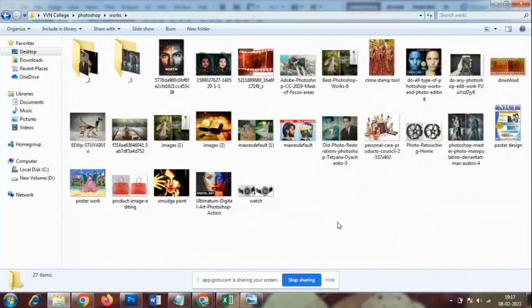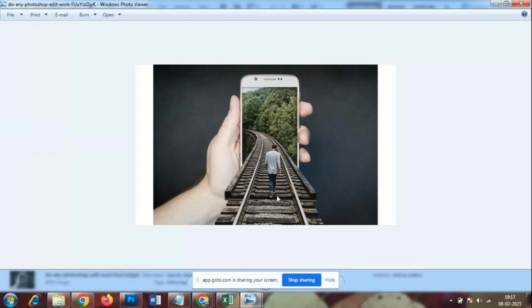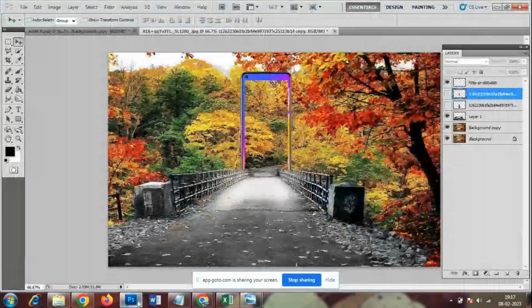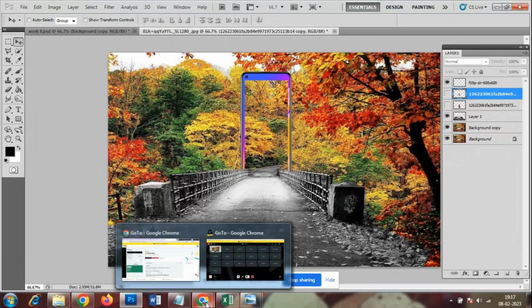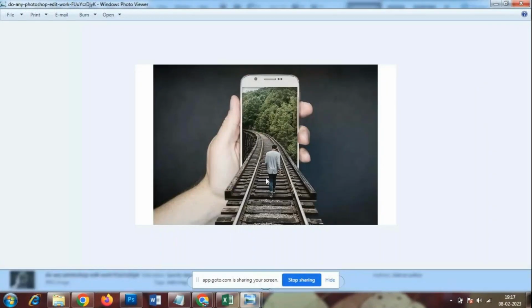I'll show you people some of the things we can make. So this is the thing. This kind of image we need. This track is going to continue inside this mobile, by the same method. Now I have only this kind of image, which is going to continue like this. It depends upon what kind of images you are taking. This is the one, with this mobile somebody walking on this. So you have to try this kind of image. The same method itself, you have to erase it.